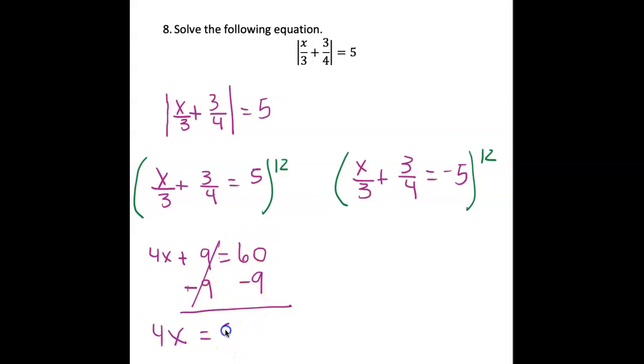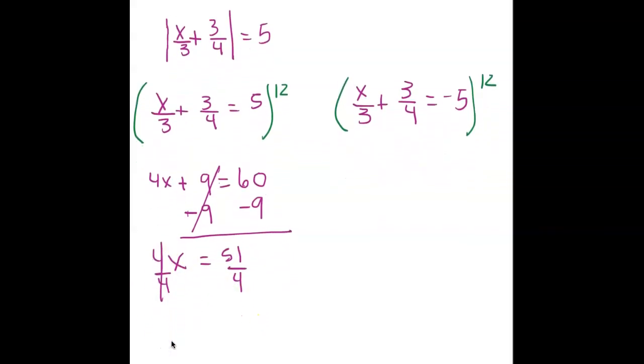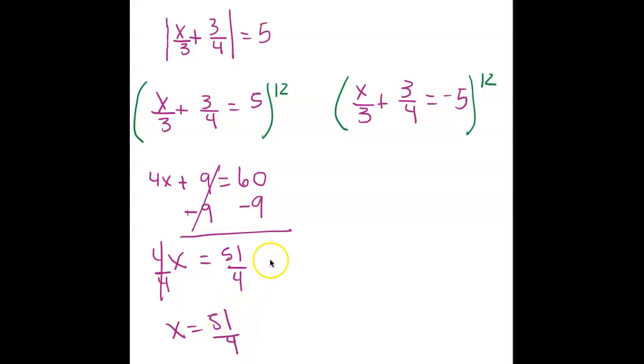And subtract that, that's 51, right? Right, now I'm going to question all my answers. Because sometimes apparently we cannot divide. 51 over 4. That looks fine. Okay, so then we go on this side. We're going to get the same thing. The only difference is that we're going to get a negative 60.